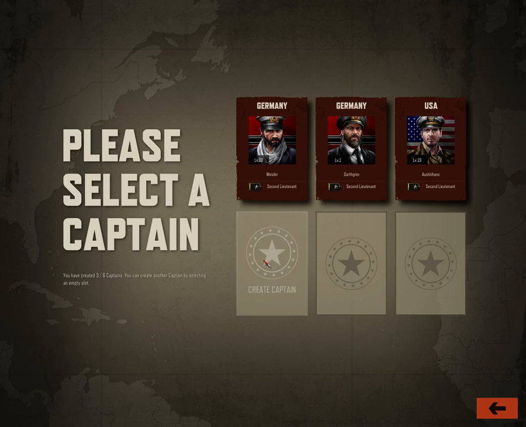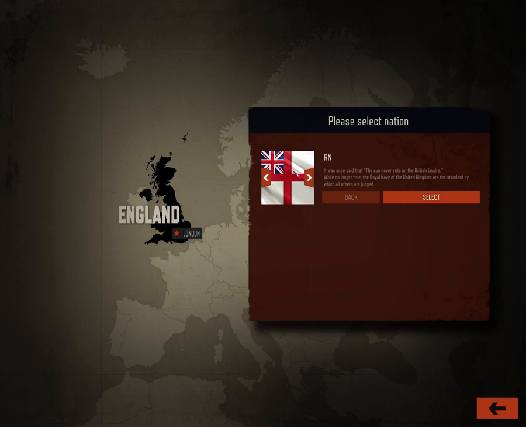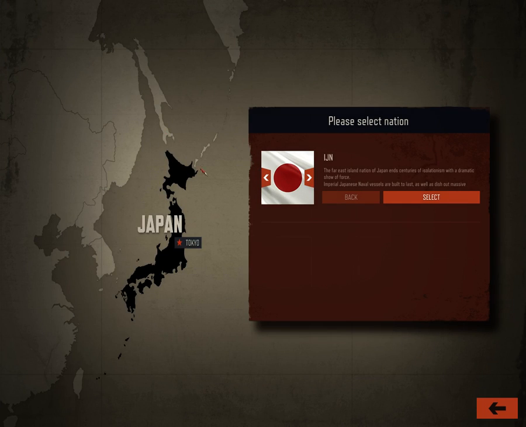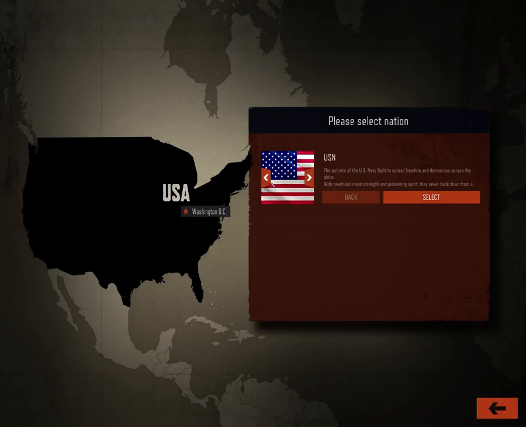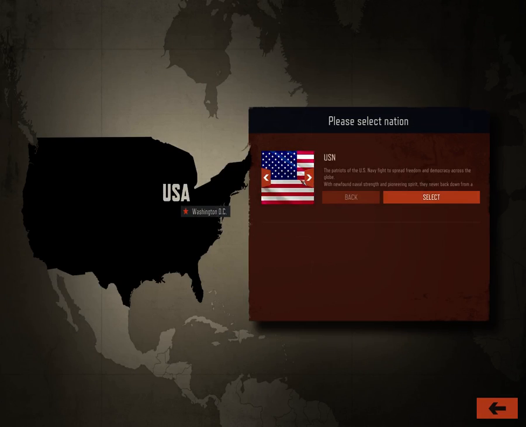And let's go here and create a captain. So, here we can see we have the US, Great Britain, people who won the war. Germany, guys who lost the war. And the Germans. Like I said before, the Japanese. They both lost the war. Now, there's different ships for each tier.